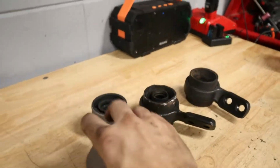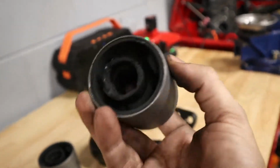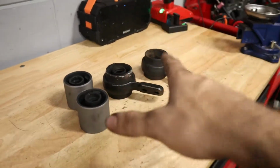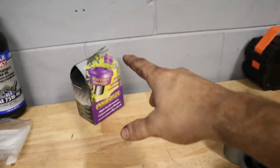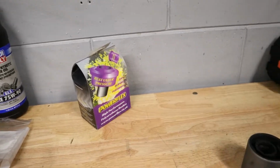So the kit came with these new bushings. They seem to be the same as OEM, like the same fit and size and all that. But rather than do an OEM solution, we're gonna upgrade to some Powerflex bushings. So let me go ahead and unbox this and show you what we got.